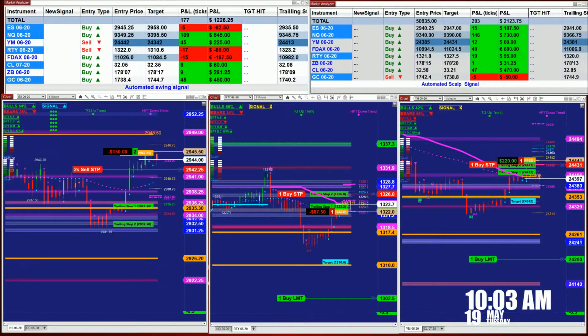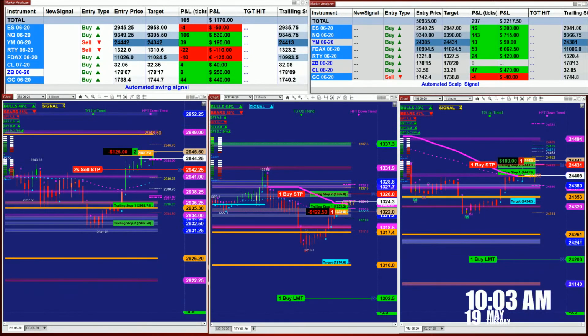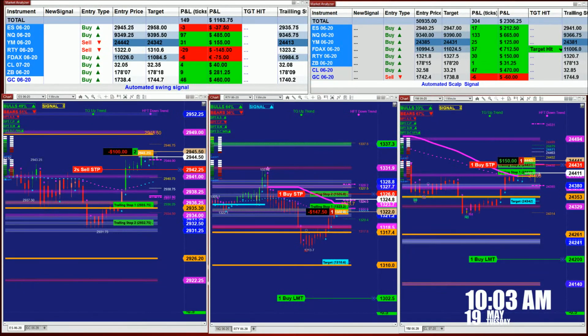So one of the things I noticed over the last 10 years in public is that you cannot please everyone. And I noticed the biggest problems come from the amateur traders. Why? Because an amateur trader turns on the auto trade without looking at the market. He doesn't know where the ES is at. He has no clue of the number on the ES. He doesn't know if the ES has a positive or negative trend today.